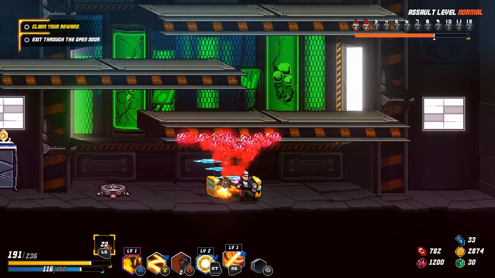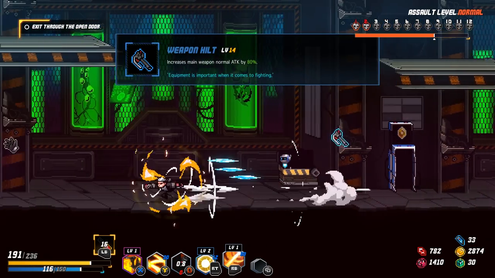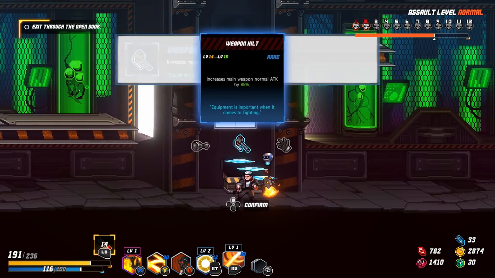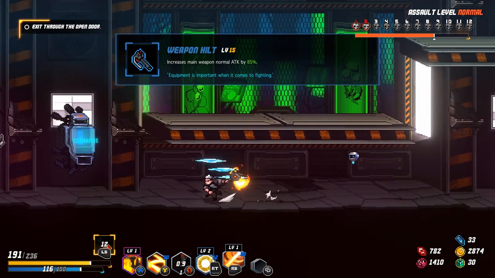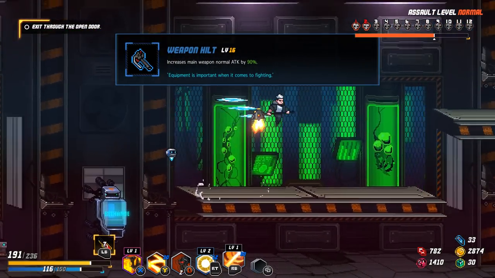Is Honk gonna spawn? Honk? He's not here. It's Hank anyway, isn't it? Weapon hilt? Sure, why not? Give me the weapon hilt. Another weapon hilt? Sure, why not? Give me the weapon hilt. There was another one back here, right? Oh, look, a weapon hilt. Give me the weapon hilt. 90%. We're at level 16 on the weapon hilt.